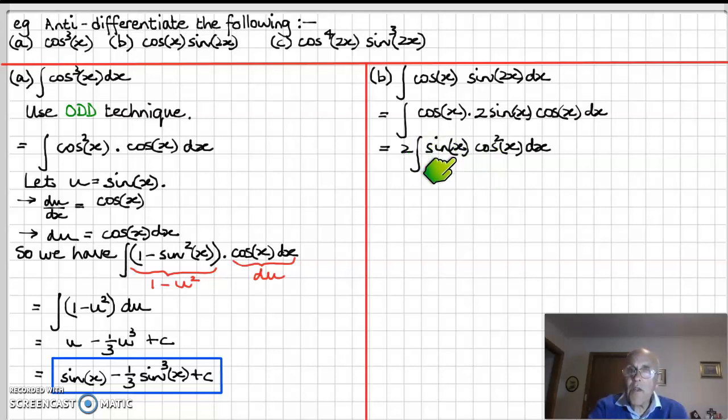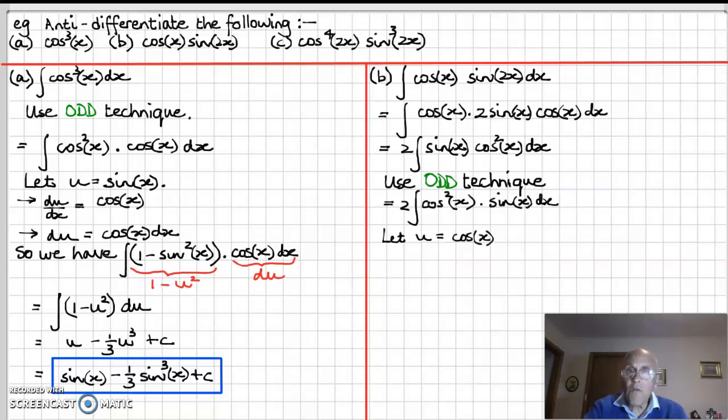Actually, we could do this one also as original function plus its derivative, because that could be your original function, that could be your derivative, if it's a minus, which we can easily organize. But you can use the odd technique as well, because that's odd, even though that's even. If any of them are odd, you use the odd technique, guys. So we'll use odd. Right, so therefore, what are we saying? We're combining the sine x with the dx, and we're making cos x u. That's the rule.